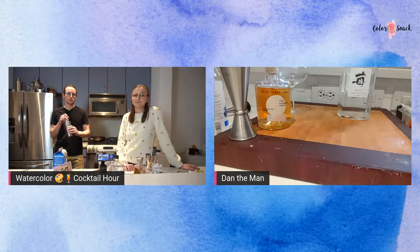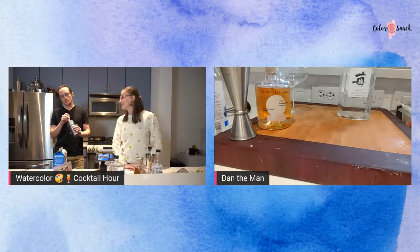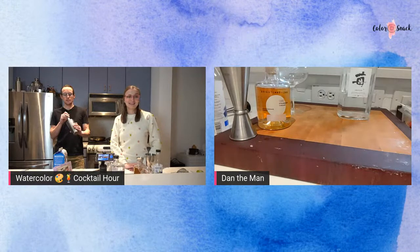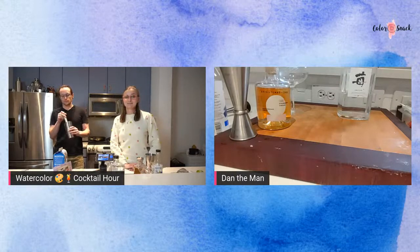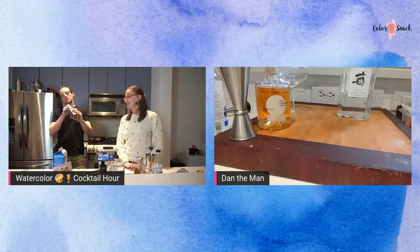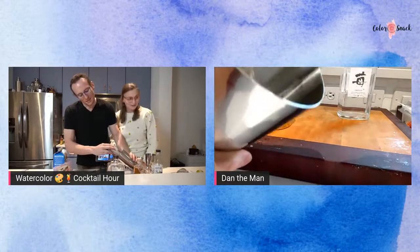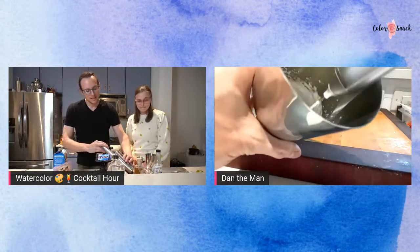Possibly. And this is taking a little more time than last time just because I made twice as much. But I want to make sure that we have that just luscious cloud of sweet goodness. And we're looking for what's called soft peaks. Not quite stiff peaks. We're never going to get to it because I put so much syrup in there. If you see what I'm doing here, I'm tilting it to the side.